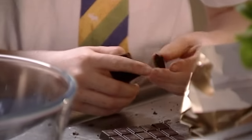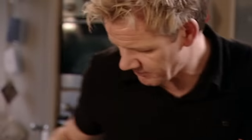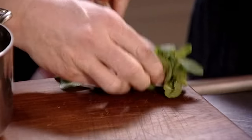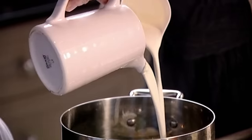Right. Mint, chocolate, truffles. The secret here is getting that mint flavour into the chocolate. So, look, best thing to do, get a little bunch of mint and just lightly bruise it. You can flavour the truffles with whatever takes your fancy, from fresh chilli, which gives it a surprisingly delicious kick, to orange zest, to a splash of brandy. Right, double cream and single cream in.